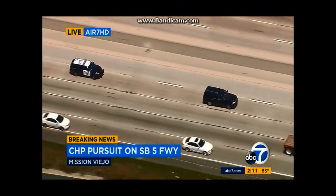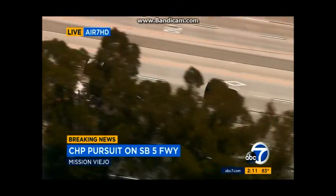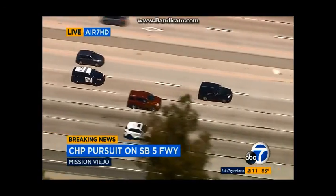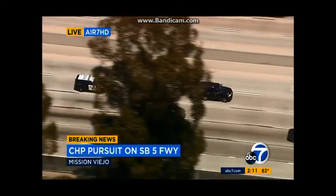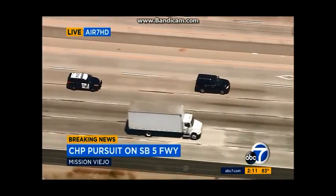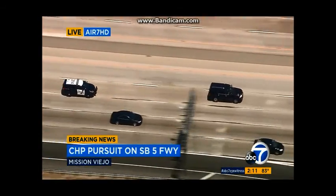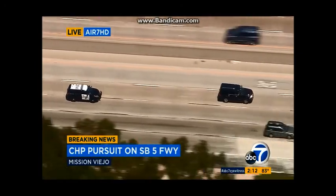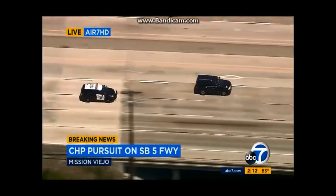I say reasonable fast, but reasonable, not really reckless. But again, these things change on a dime. If this guy gets off the freeway, his demeanor, his actions could completely change when he gets on surface streets. He could blow through red lights. Again, we're speculating, but we've seen that happen before, where they're driving calmly on a freeway like this, and they get onto those surface streets, and the whole thing changes, and their demeanor changes. So it's always a big unknown, and it's such the responsibility of that supervisor in that pursuit to make the right call at the right time is just so important here.